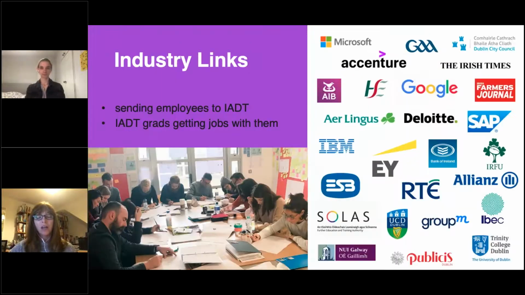And just to give you an idea, we have quite a lot of links with industry. For our postgraduate programs, we've found that an awful lot of companies send their employees to us to study in the area of user experience and interaction design. And we've also found that a lot of our graduates are getting jobs, and that's just a flavor of some of the companies and organizations that are hiring interaction and user experience designers. It's fair to say that at this stage they're being employed everywhere, so it's not just in the tech industry. I'll talk more about that later as we go along.